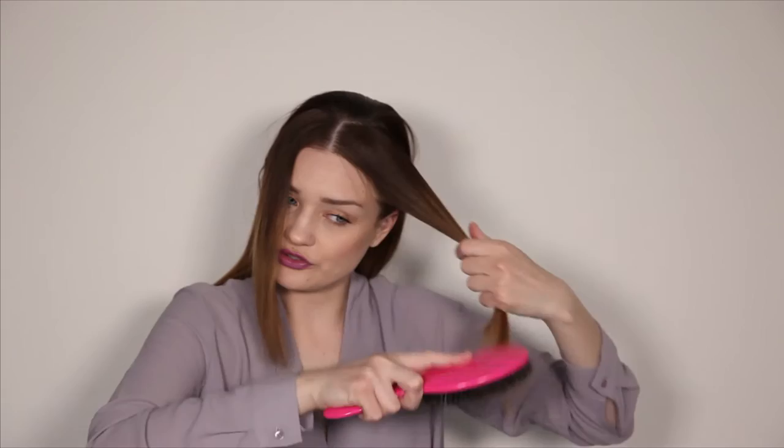Then just grabbing my polishing brush, I'm actually going to take some of the hair from the top of my head backwards — I'll show you why in a minute. You just want that front section of parting to be quite small, so just grab that and brush it out of the way so it's set backwards. Then grabbing the front sections of hair, you want to keep these separate from the ones at the back, because we're just going to pin these down. You can leave these front sections hanging a bit loose, then smooth them down really sleek. I'm going to grab two curvy grips and take this hair at the front right back behind your ear and pin it down — place the grip right behind your ear so you can't even see it when the hair is down. Bring the rest of the hair back round to cover it up nicely, then do the same on the other side.